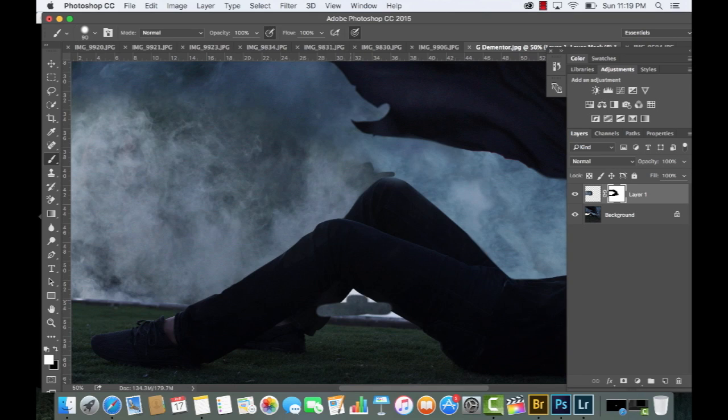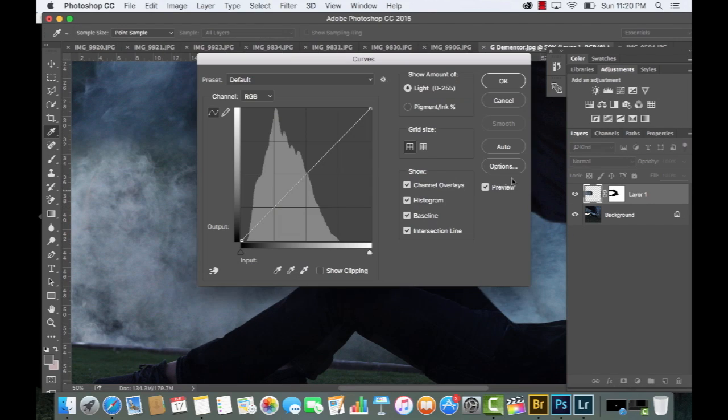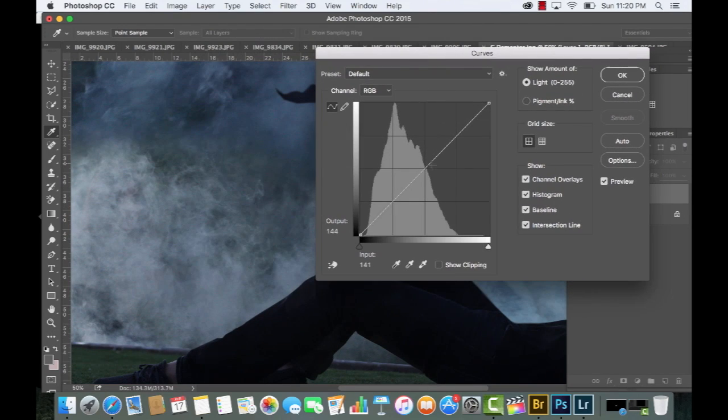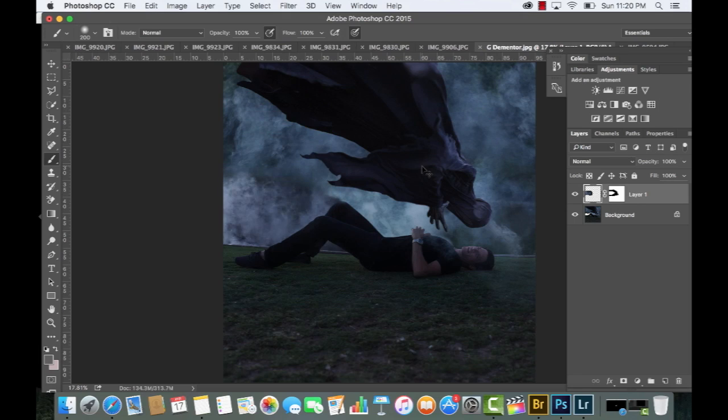And I'll use a hard paintbrush to do that so that the lines appear hard and jagged against the lines of his pants. And once again, I'm using the polygonal selection tool to create a selection so that I could paint the fog in between the little gap between his pants and his jeans. And I'm going to bring up a curve layer and just darken that fog layer so that it blends in a little bit better with the other fog pictures. And then I'm going to go to my blue channel on my curve layer and I'm going to bring the line up to make the fog more blue to blend it in even better.